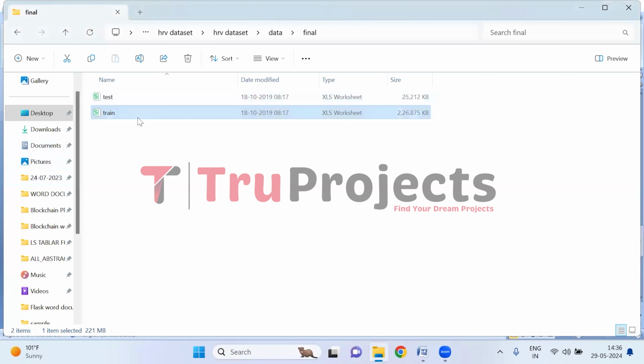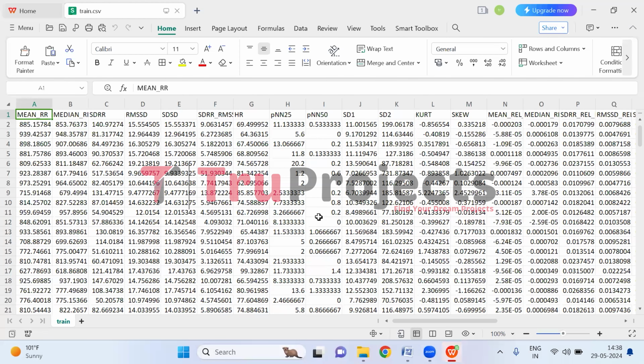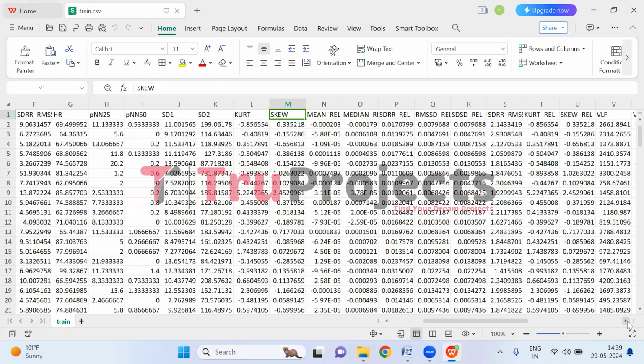And here this is the train dataset. Let us open the train dataset. So here also we can see the different features, which are mean RR, median RR, SDRR, RMSSD, SDSD, HR, heart rate, PNN25, PNN50, SD1, SD2, Kurt, Q, and many other features.